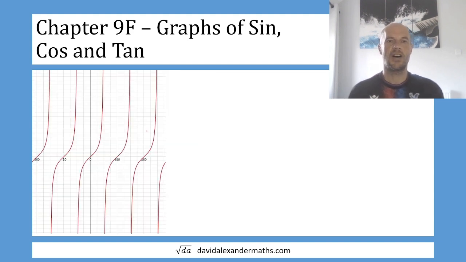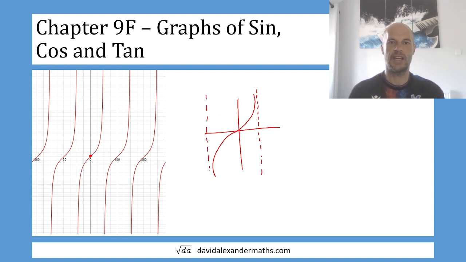So this is the graph of the tan of x. The key thing to remember here is it goes through the origin. Now if you're doing a sketch of tan, it's going to come up through the origin and up again. Now we have an asymptote at this point here and at this point here as well. This asymptote is at 90 degrees and this one is at -90 degrees.